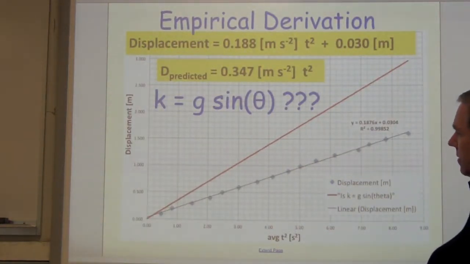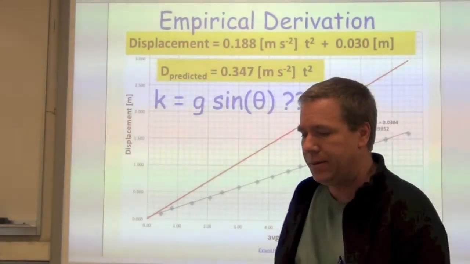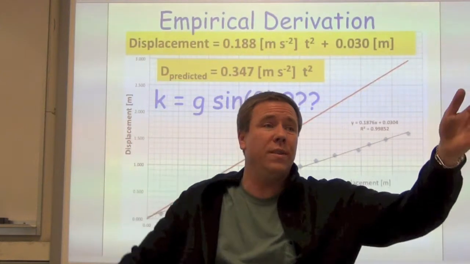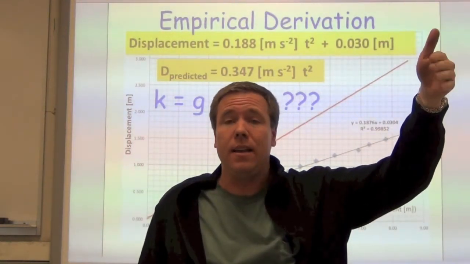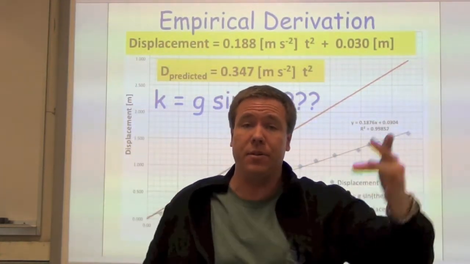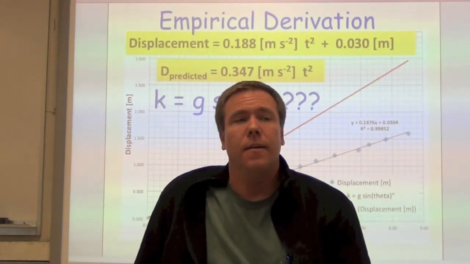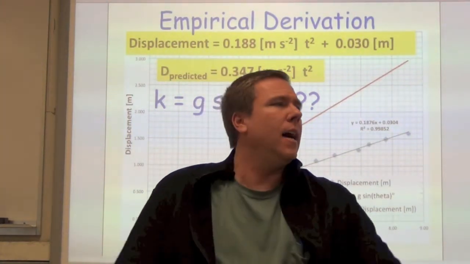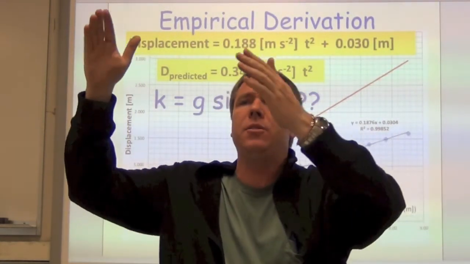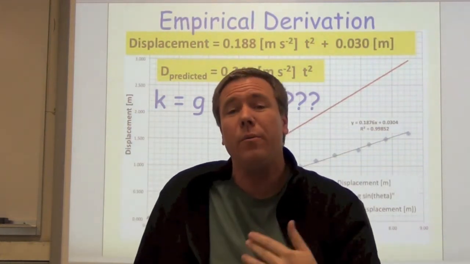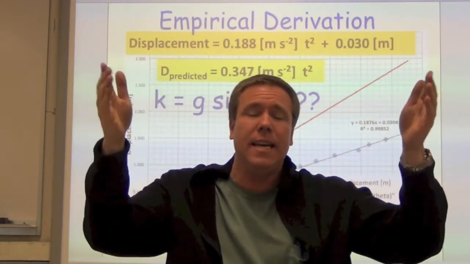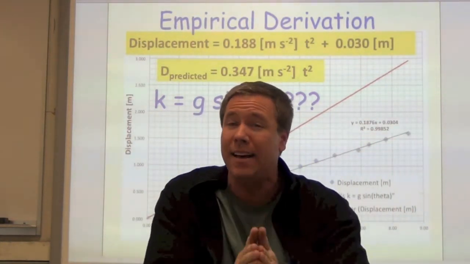But are you satisfied? We might be satisfied at this point and just say, well, I found k is equal to g sine theta, so my predicted displacement for the whole world to see is simply g times sine theta, and then they can multiply by t squared and find out where the cart's going to be after a certain amount of time. This will work. But I think if we publish that, and 1 million people took this data, and we had some place for everybody to report the slope of their data, we would find something consistent over and over again. There'd be some randomness in this data, but in general, we might see a pattern.